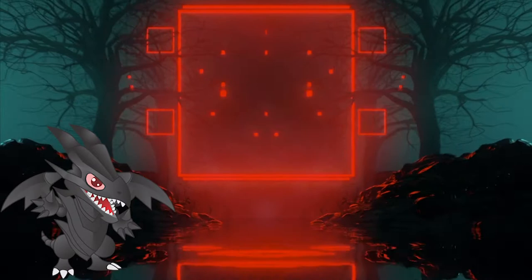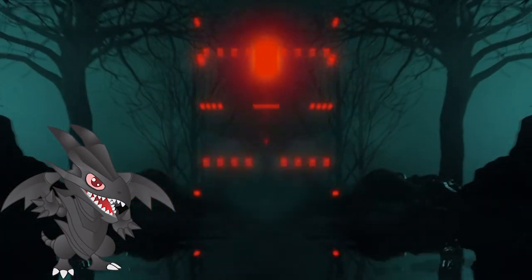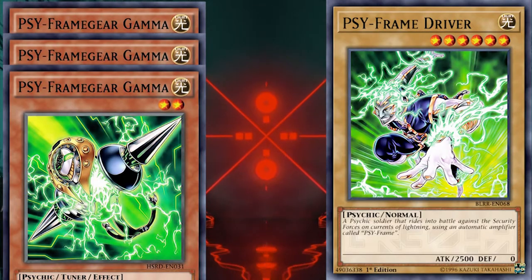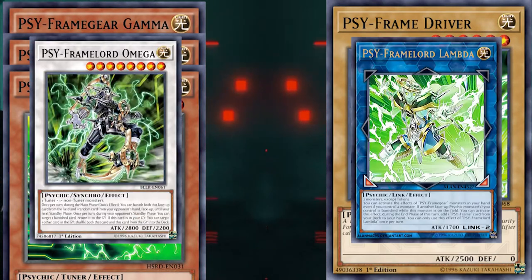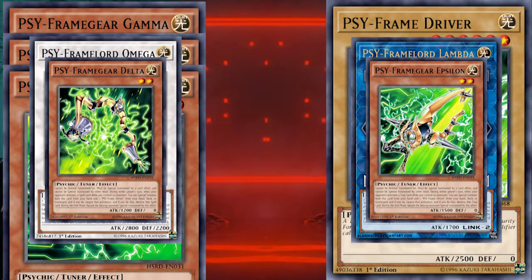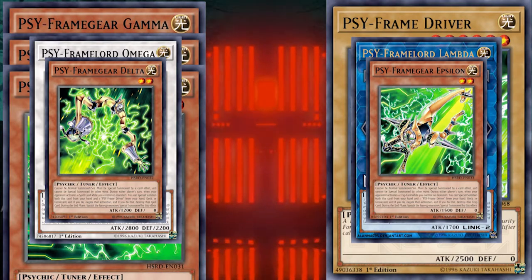The build of the engine is rather simple, and it's similar to the Gemlight engine from quite a while ago. Three Gammas and one Driver are the core. It can also be built upon with Omega and Lambda. Epsilon and Delta, like I mentioned previously, are side deck options, mostly for trap and spell heavy decks, and in most cases are played at one copy each.